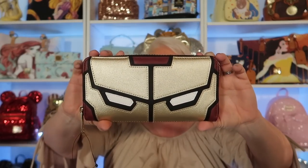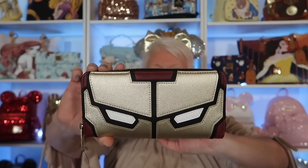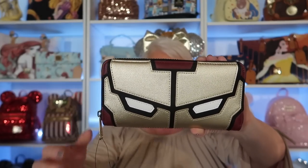Okay, the next piece that I want to show you is exclusive to 707 Street. I did not have the forethought to get this bag down. It's in my closet right now. I did not have the forethought to get this down so I can show you with the actual wallet, but this is my wallet. I'm so excited. This is a re-release of the gorgeous Iron Man series, and y'all, this is beautiful. It matches the backpack that I've recently got, which was a re-release of the original, and I love it.